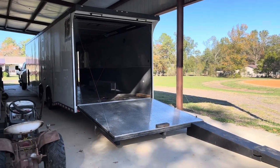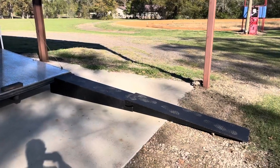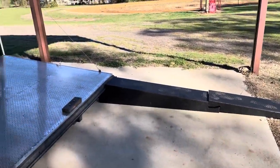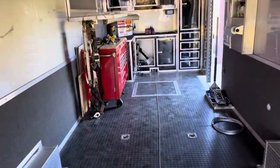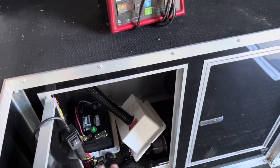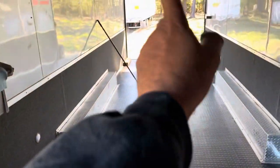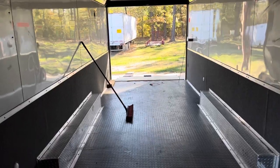Another project we've been working on the last couple of weeks is getting my trailer ready to load these cars up. I went ahead and contacted Race Ramps and ordered a new set of ramps. You can see these are extremely long. I've got it blocked up a little bit with steel to make up the gap — this is the only way to go to get a low car into your trailer. I took the dovetail off. I also wanted to put a better winch in here, so we put a brand new winch. After losing that truck the other day, we're not going to take any more chances. So we fixed that.